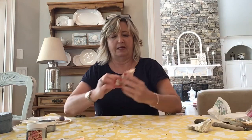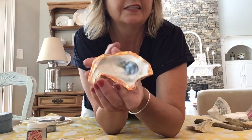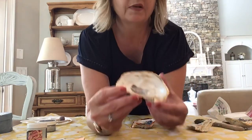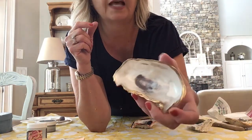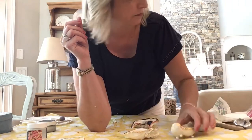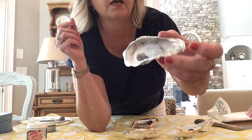So you could just do one coat, which I'll show you what it looks like, or you could do one coat, let that dry, and come back and do some more. This stuff is great. I use this for all kinds of things. But anyways, now, can you kind of see how it is iridescent? And it just looks prettier, like this one. This one I think I may have done two coats of the metallic silver chalk art. This one I think I did the same thing. And I don't remember specifically, but that looks like one or two coats of it on this one.